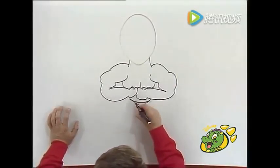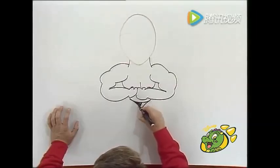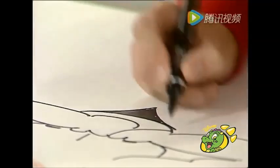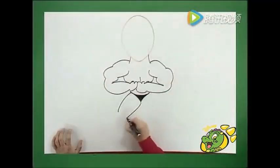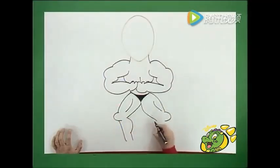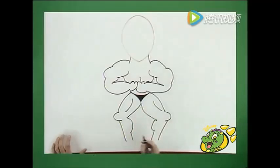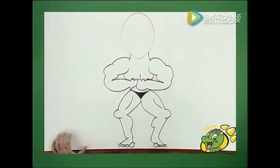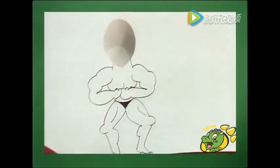Now, I don't know why, but to me, these bodybuilding supermen always seem to have trunks on that are far too small. So there you go. And now, the old super strong legs, the muscles bulging, knee, there it is, down the bottom, muscle on the back of the leg. And now, for the feet, 1, 2, 3, 4 toes, and a big one on the inside. 1, 2, 3, 4 toes. Good tip to remember, big one on the inside. And there's your feet. And when you've done it, see if it fits.